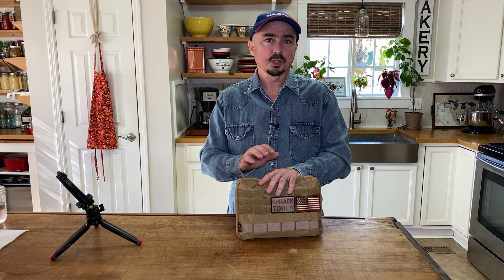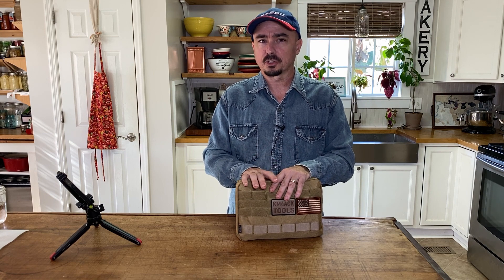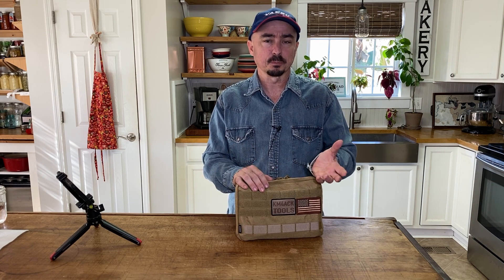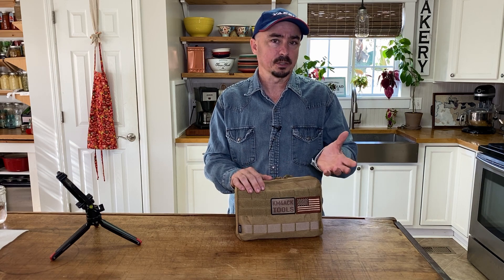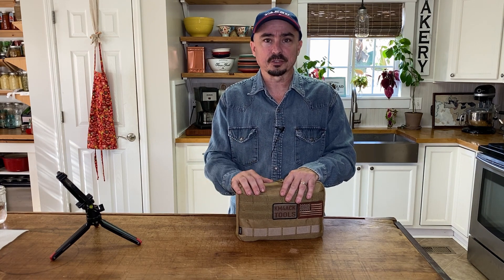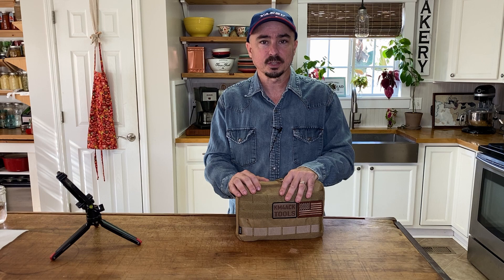As of late, I've been trying to make my packs and my kits a bit more modular, just so I can pick and choose what I want to take out with me. Some days maybe I need solar panels, some days maybe I don't. Some days maybe I need an eight amp hour battery, other days maybe a 16 amp hour. Some days I may want a full blown toolkit. Other days it's just not necessary — if I'm only gone a couple of hours and something breaks, I'll bring it back to the house and take care of that repair.